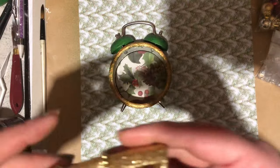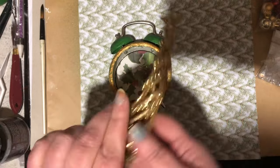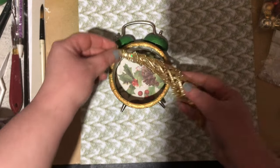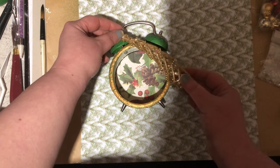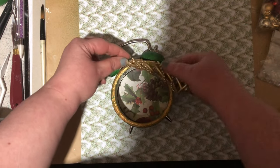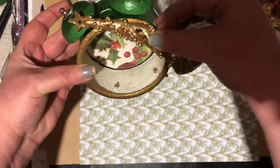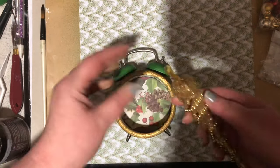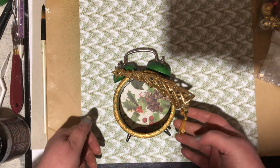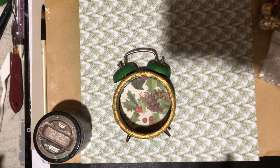I like this, and I would have had this go on. Which way does it go? It went that way, didn't it? No, it went the other way. No, it didn't. It went that way. I would have loved that to go over onto there, which would have probably gone like so, with that hanging down that bit. But it's not going to be stable enough. It would eventually fall off. It would have been beautiful actually on there. So we're going to leave that off. We're just going to decorate this now.